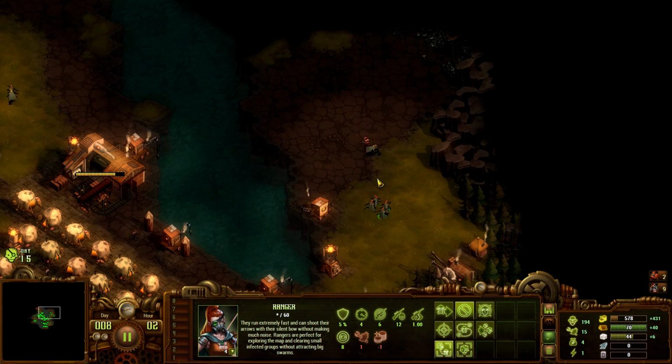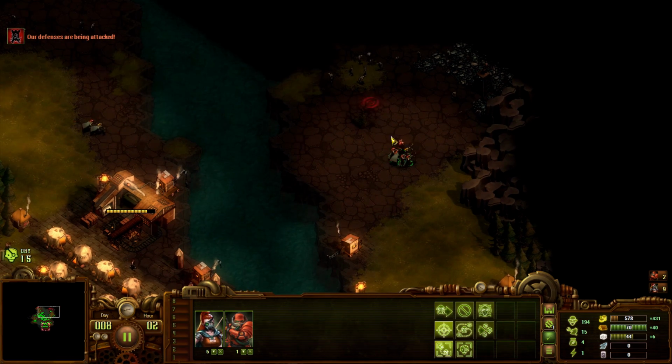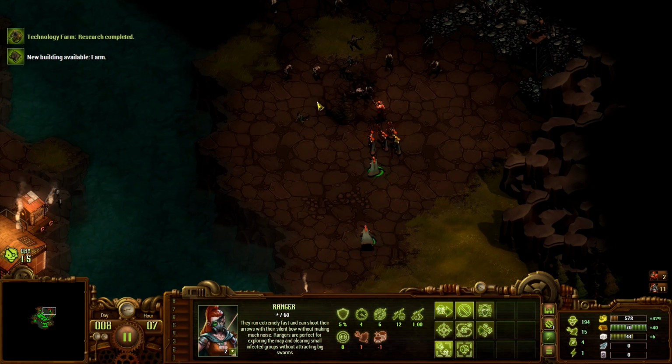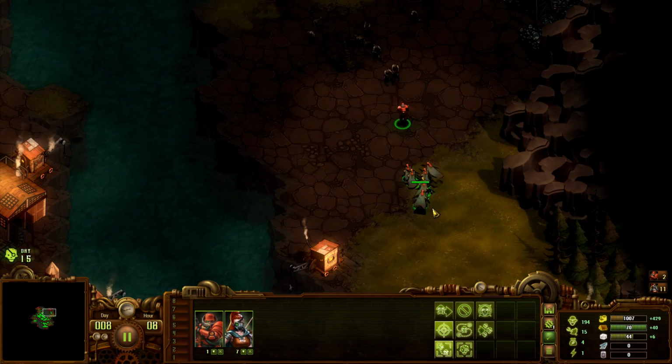Alright, I think with the 4 rangers we've already produced, we can start to expand up here a little bit. The zombies are kind of poking at the wall that I built down bottom, but that's okay. Ooh, we're getting a few more zombies up here than I was expecting. How about you guys fall back just a little bit?